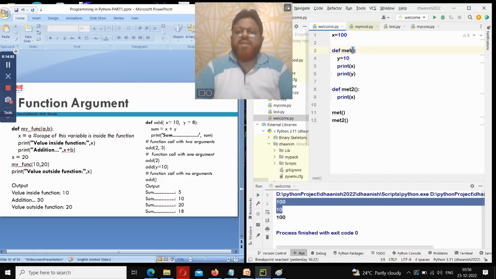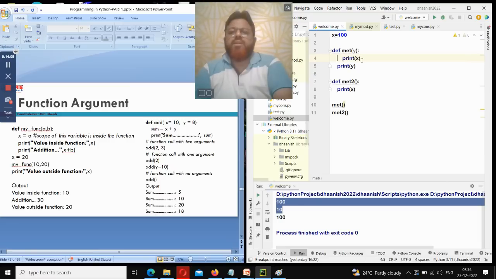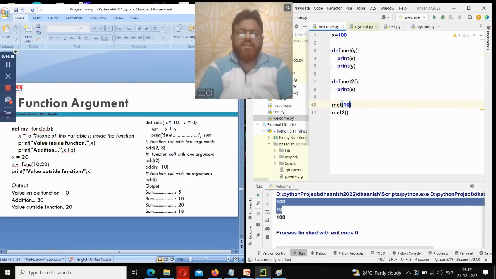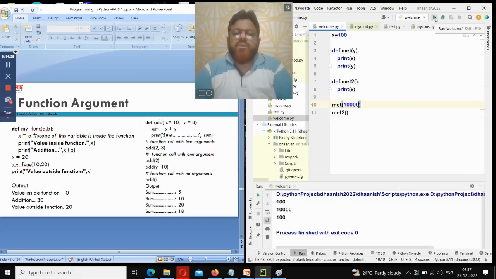For instance, let's say I have an x here, I have a y, I'm accepting a y here. I don't need to declare it here. I can print that y. Now this y has to be supplied, has to be given here, like this. Only then it will work. See? It works. If you don't give this value, then what happens? This will not work.